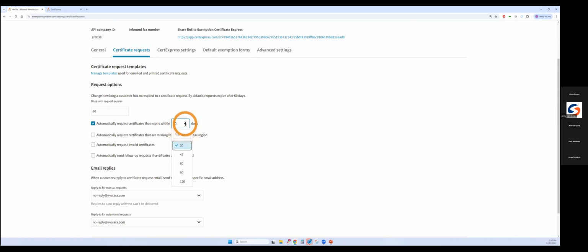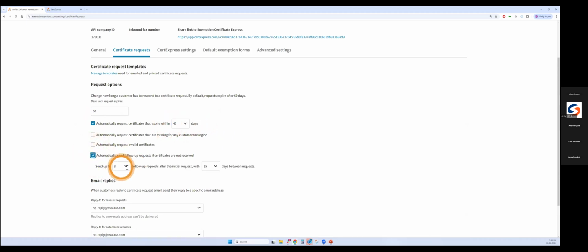So if you're in states where certificates expire all the time, you want to give your customers a warning. You could give them a 45-day notice that you need a new certificate. What the system does is you check that box and it looks at customers with an email on file in the customer data. It looks to see if they have a certificate, and if there is one 45 days out from expiring, it will send them an email prompting them to give you a new certificate. It's a huge time saver.